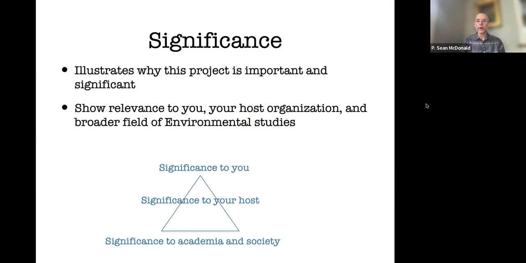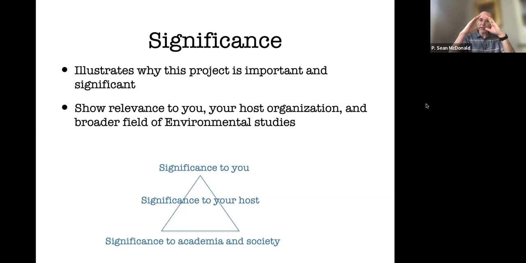This is also where you are broadening out the hourglass, okay? You're explaining why this work is significant. And as I said, it is really important that you think clearly about how your work will make an impact beyond just giving you a grade in this course. We really want to expand on some field. In order to expand on some field, you have to know where the field is coming from. So start doing background research as soon as you understand what your topic is.